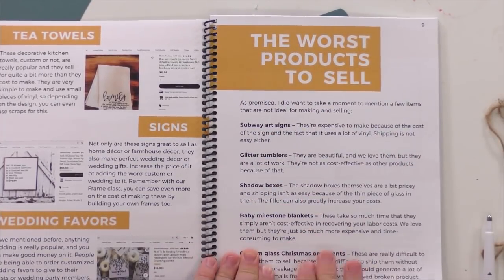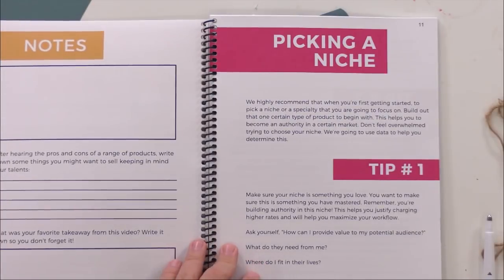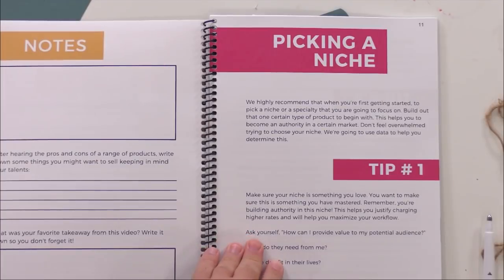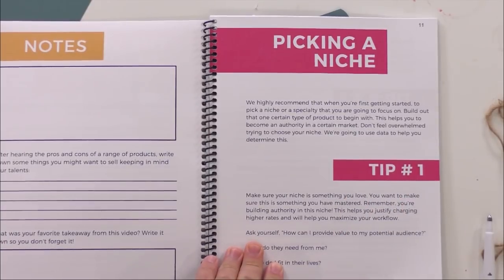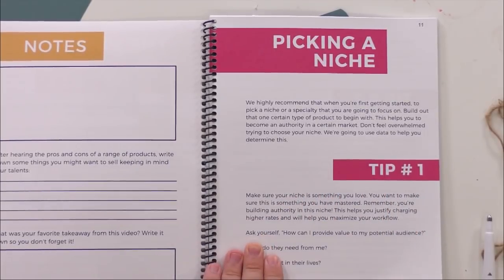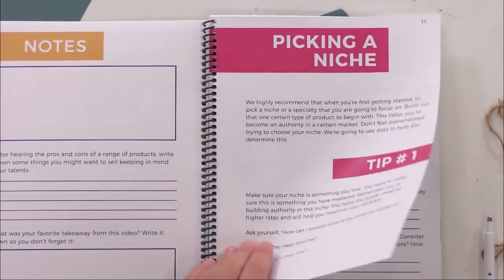Not something you can't get to, start out selling. After that, you've got that foundation. The next thing, I jump in and we start talking all about that niche. What is your niche? What is your specialty? How can you show up for your customers in a brand new way? So that's why I recommend having a niche, because you want to design who your ideal customers are. Who are they? What is that?